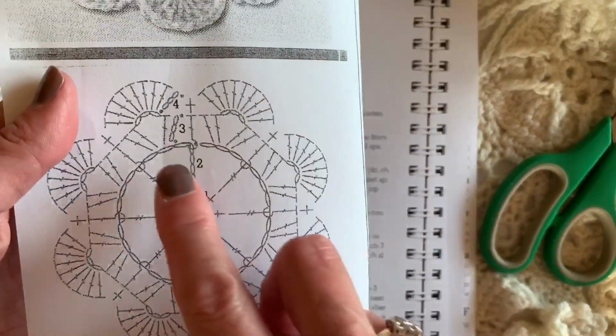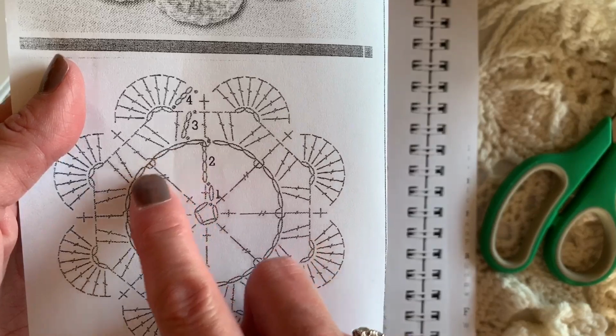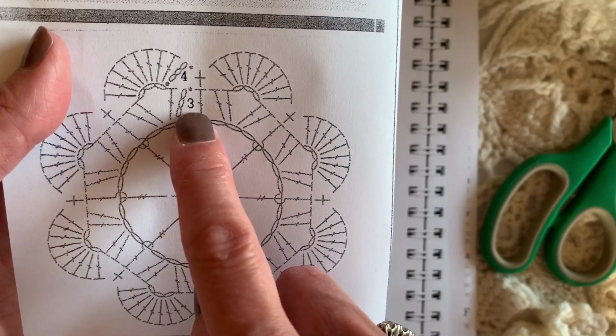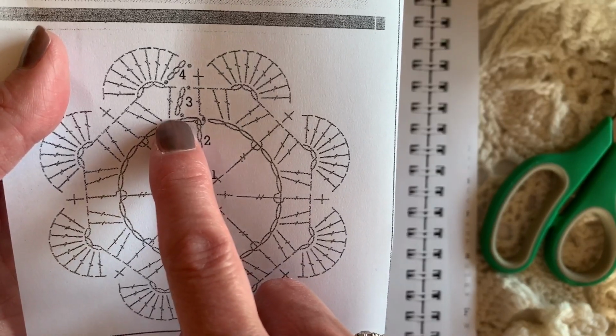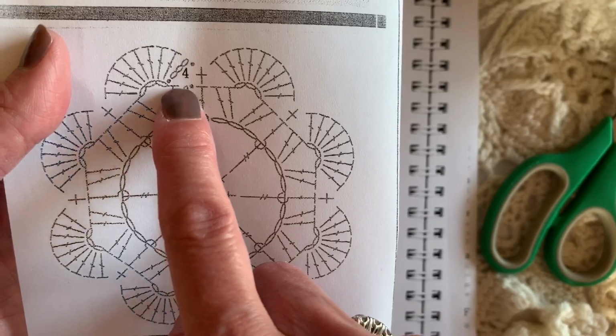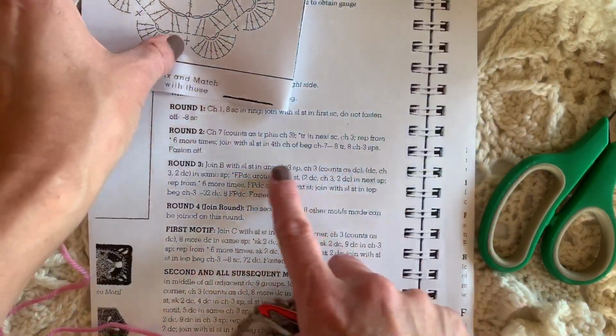Now on the diagram, it doesn't often tell you exactly how to join. You can really use the method that you want, but next to the numeral number 3, we're joining here, and the slip stitch is the dot. So slip stitch and chain 1, 2, 3 in a chain 3 space.